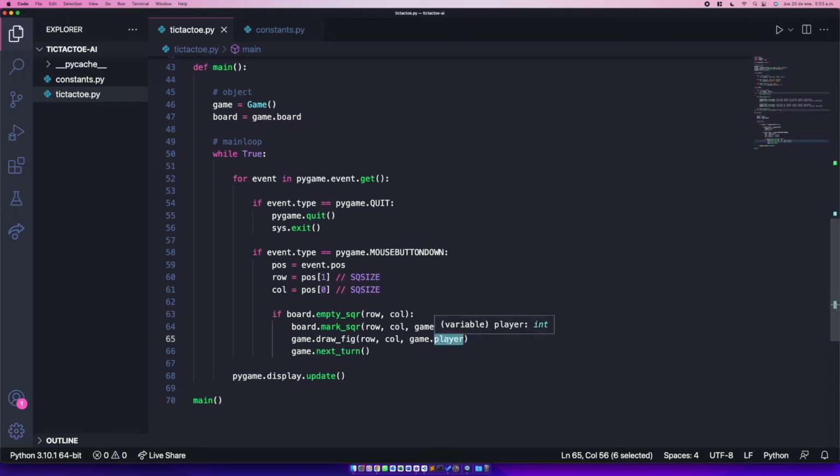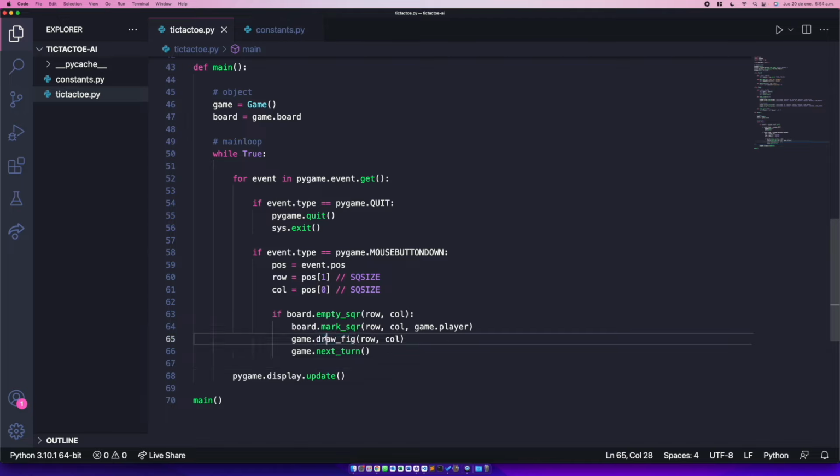Actually, we don't have to pass it. You'll see why. Okay, so we need to create this new function, draw fig. It's going to be responsible for drawing the figure once it's clicked. So we're sending information. I want you to see how we're connecting the graphic board to the console board. We're sending information from the console board to the graphic one, and the graphic one is displaying the information in a pretty good looking way, basically.